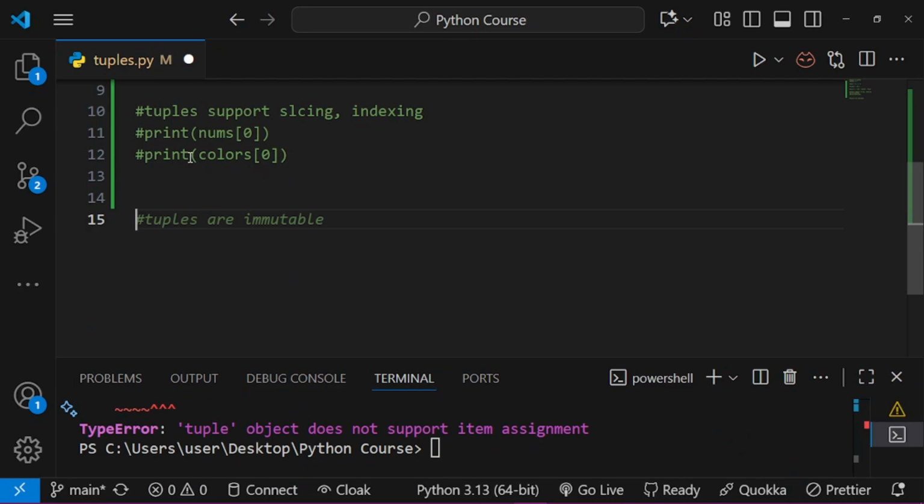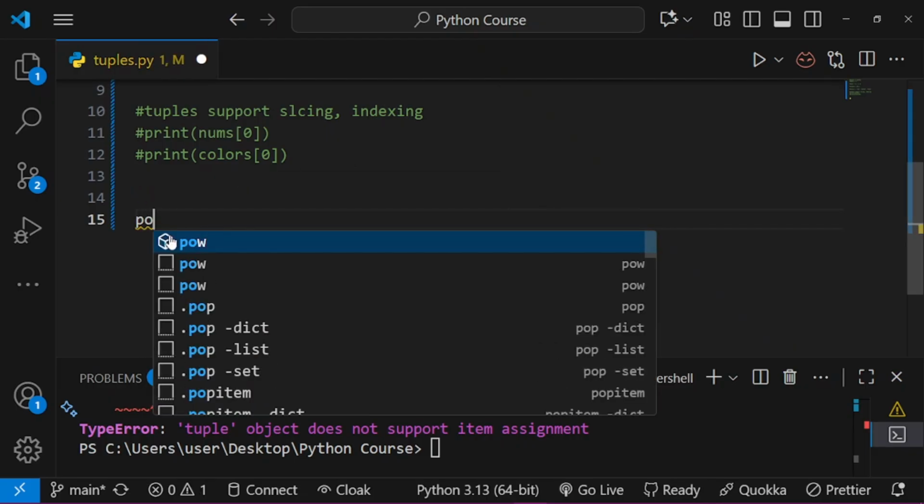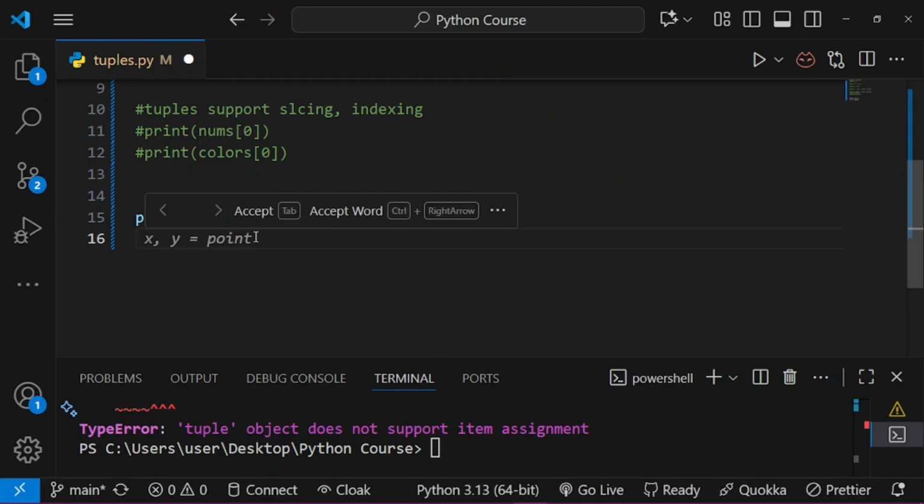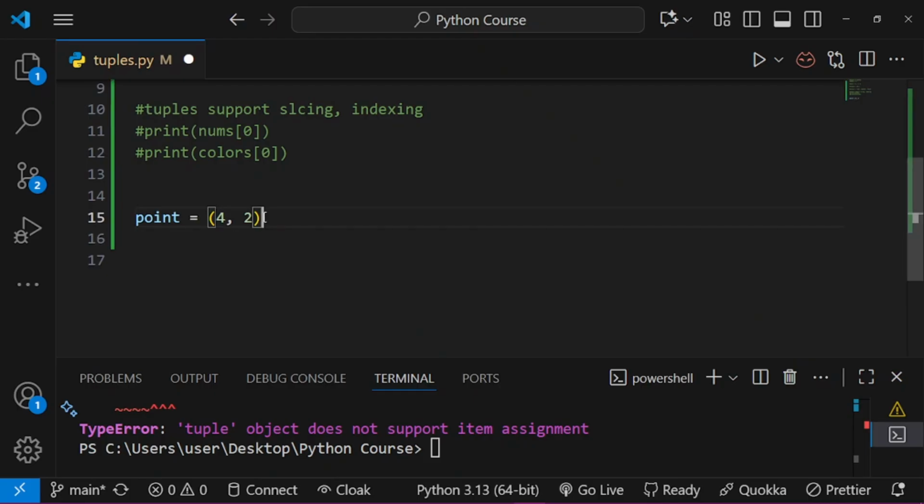Now, the next order of the day is really to learn how to unpack our tuples. So when we have a tuple, let's say we have, let me call it point. Now we are saying something like point because let's picture it as some coordinates. You never know the types of applications that you end up working on. At the end of the day, programming is just a tool for you to use. Even though we are making examples, we are trying to find use cases where all of these that we are learning will apply.